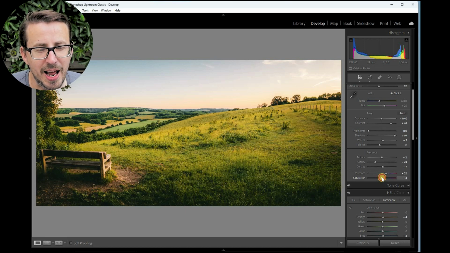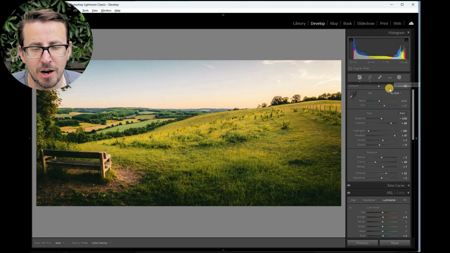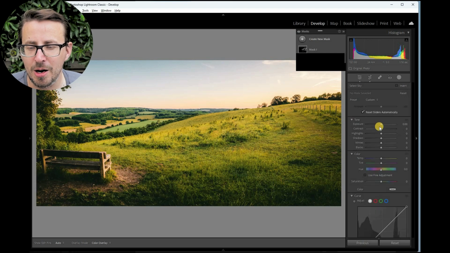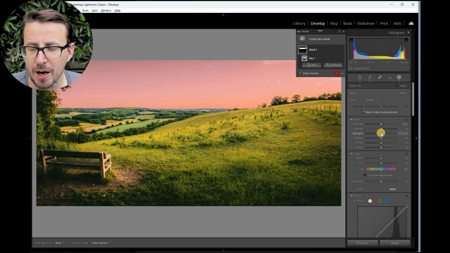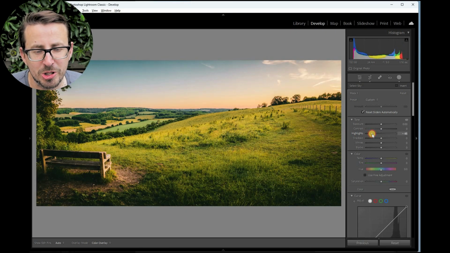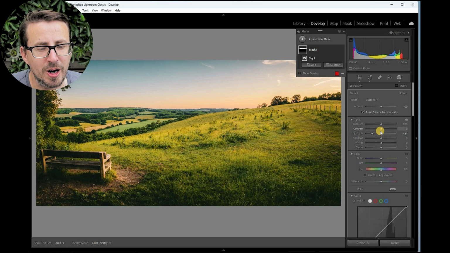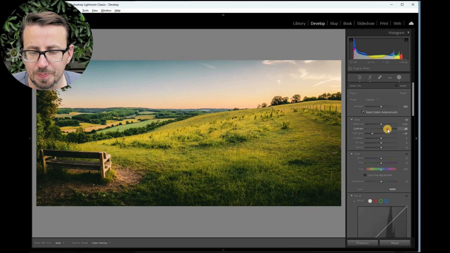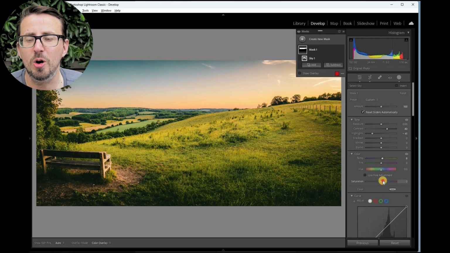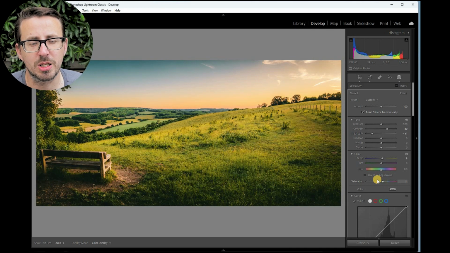I want to see now what I can do further with the sky. So I've already created a mask in that section, and now it's all about getting more detail, more colours in the prominent part of the scene. Once again, just want to darken a bit using the highlight slider, push that nicely to the left. Then finally, it's all about adjusting the lights of the contrast, the temperature and the saturation, all to get this in a nice perfect spot.